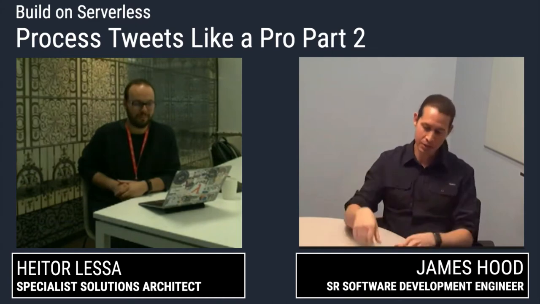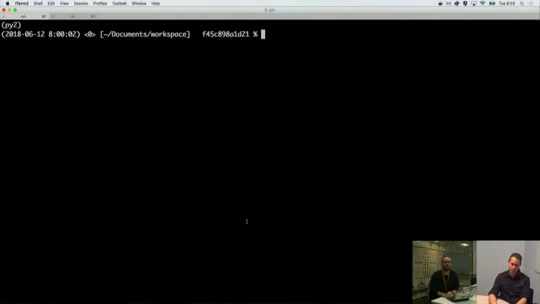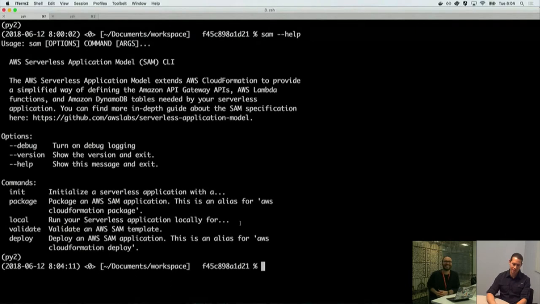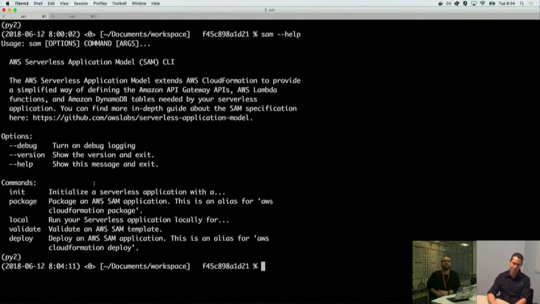All right. On my screen, I just have a terminal in my workspace with all my GitHub repos and all that stuff. And there's a new command called SAM. I don't know if you can send out the link to the SAM CLI at some point during this. We just sent it. Oh, awesome. So we have the SAM CLI. It has a number of different commands, and the one I'm going to show you right now is init. So you can initialize a new serverless application.